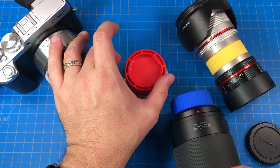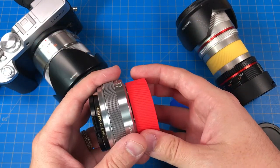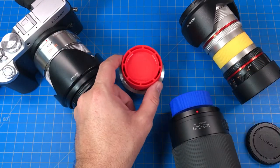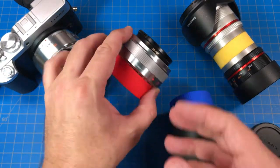The other thing I've done is add some lanyard loops — not shown on this version of the design. I realized I wanted that as soon as I had two lenses together; I thought, now I can hang that off my shoulder. It's available in nine different colors, and I'm looking forward to seeing what people think of this.